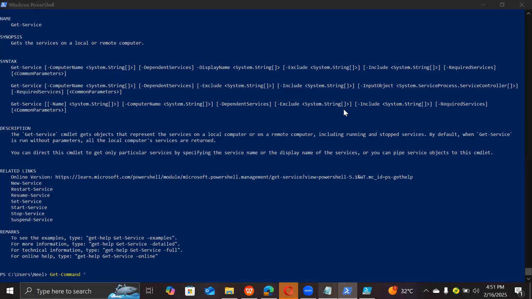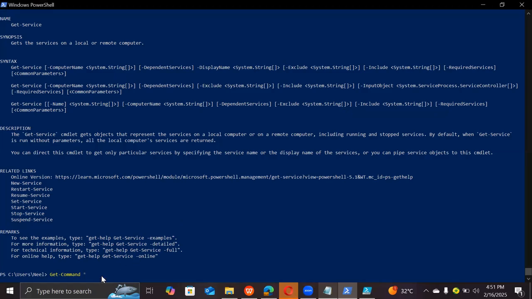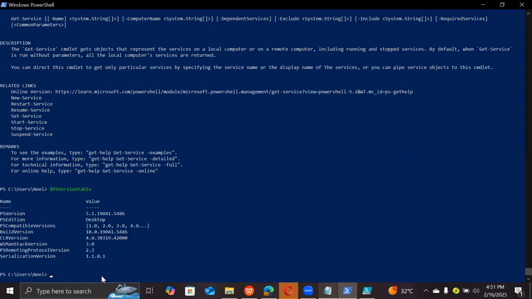Do all the versions differ in commands and parameters? And how can I know which version I have? You should check with this command. What is the PowerShell version you are using? Type $PSVersionTable. It would be the same, right? Even if you type this command, PSVersionTable, it shows mine.